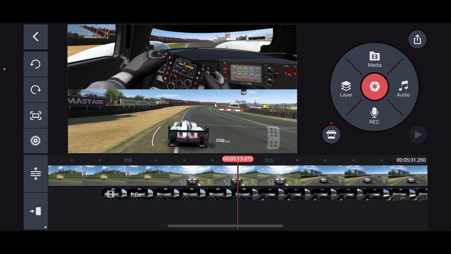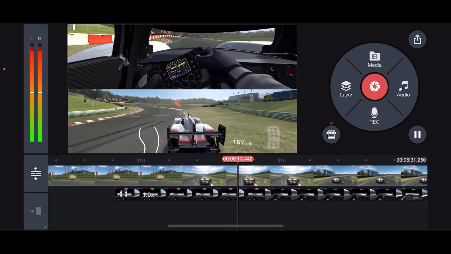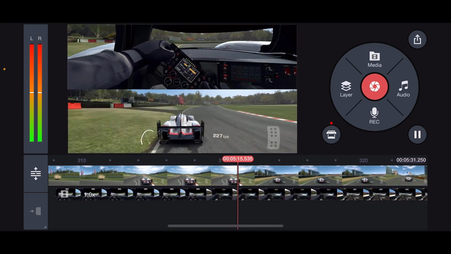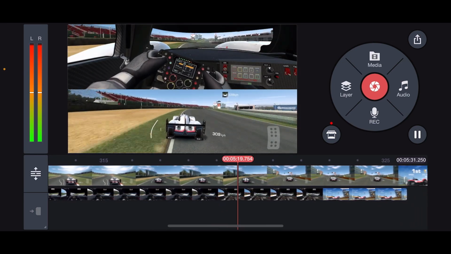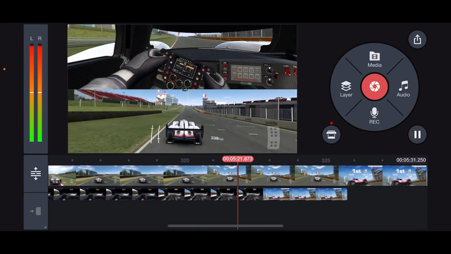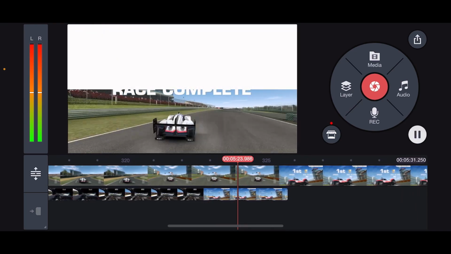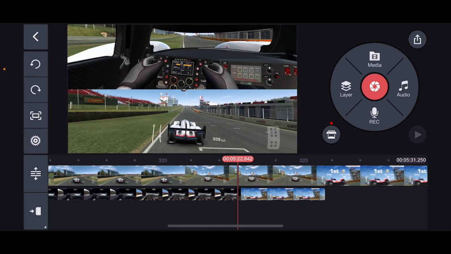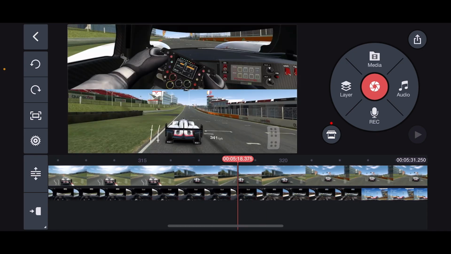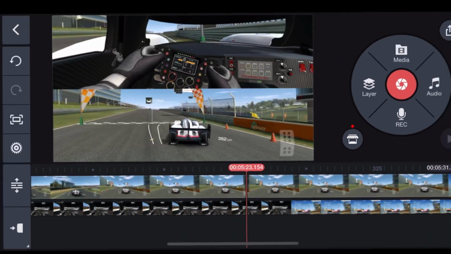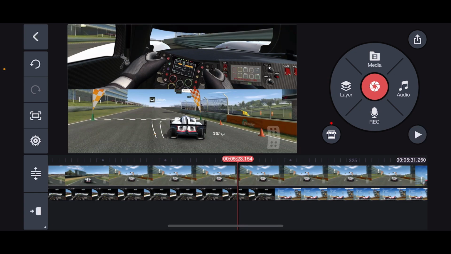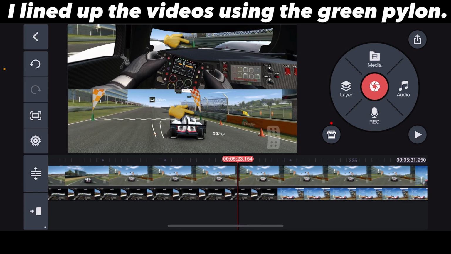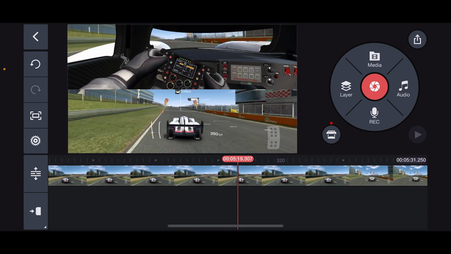Now, let's just see how close that is. You're not going to hear it right now because it automatically mutes it. Let's just see how close that looks. Take a watch through here. What? That was weird. Okay, I'm overdubbing myself. Here it became quite apparent that I did not line it up properly. So I had to do a lot of work and choose a different point. I was choosing the green pylon, and there I've got my editing done.